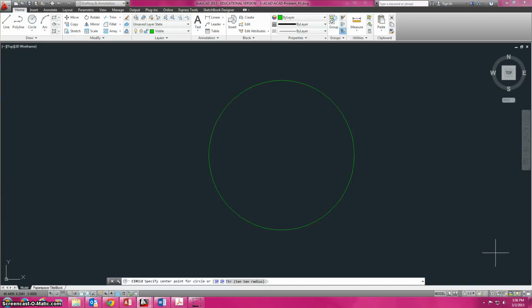Alright, so we've got the first circle. Now we're going to draw an arc, so I'm going to type in A, enter, or you can pick the draw tool at the top, and 17, 19, enter, 19, 16, enter, 22, 15, enter. And I love it when it draws circles instead of arcs. A, enter. If you just draw something wrong, it's no big deal. Just delete it and try again.